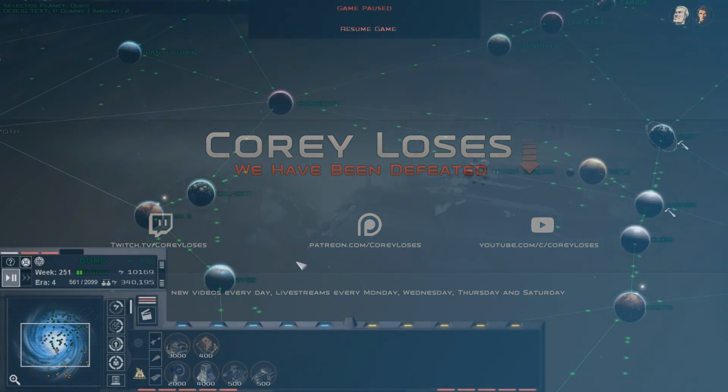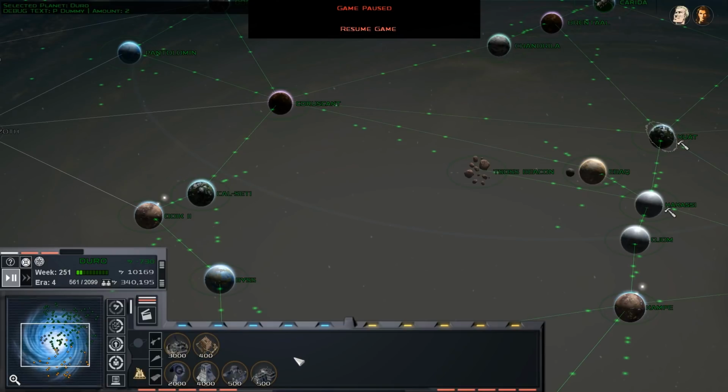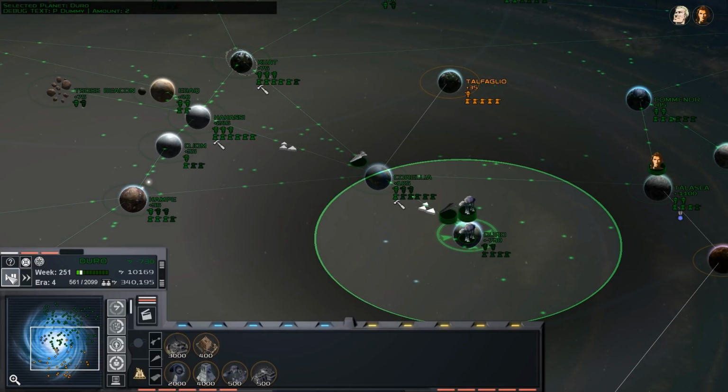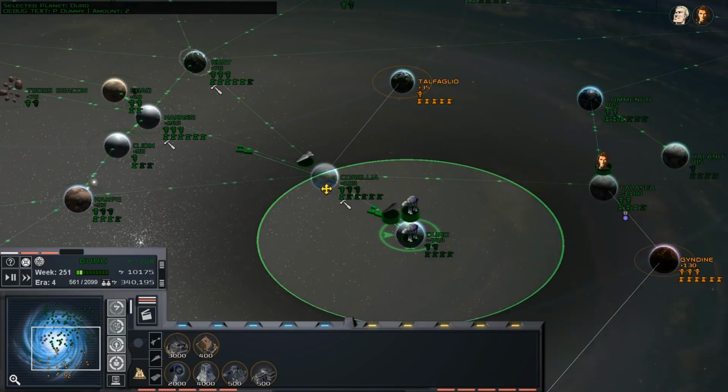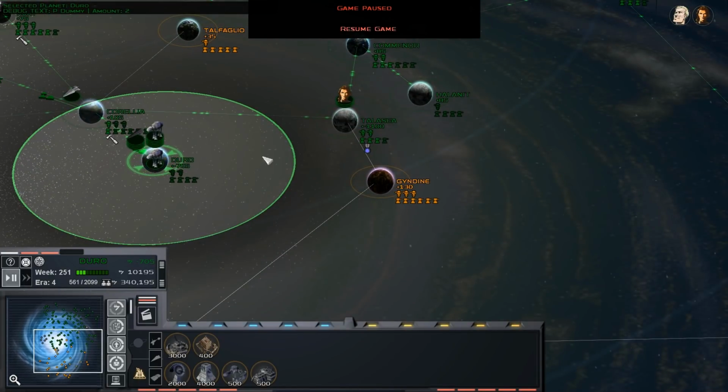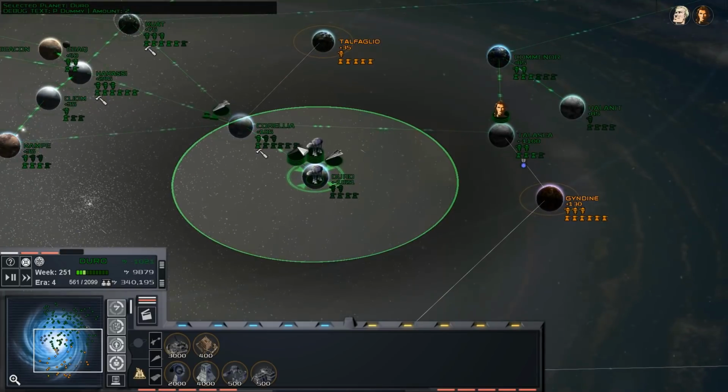Hey there everyone, and welcome back to Corey Loses, where today we are once again continuing our Thrawn's Revenge Imperial Civil War 2.2 preview playthrough as the Imperial Remnant. In the last episode, we were focusing on taking out some more of this area around Corellia. We do just have Tel Faglio and Jindine left over here, so that'll be what we focus on getting right now.